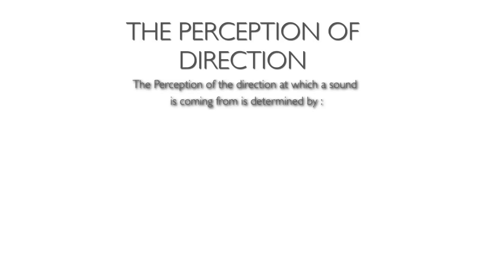And one of the ways we do that is simply by the difference in intensity between our ears. So if a sound is coming from the left of our head, it's going to be a little louder in the left ear than the right ear because sound loses intensity with distance. So if we snap our finger to the left side of our head, we're going to hear the sound a little louder in the left ear as compared to the right ear.